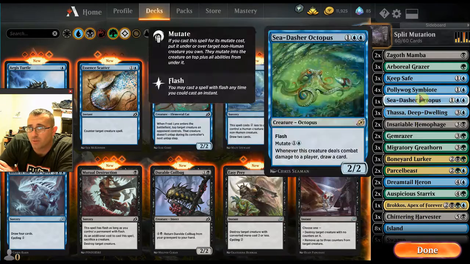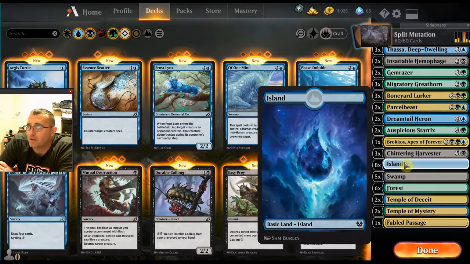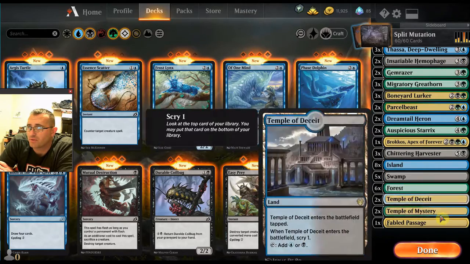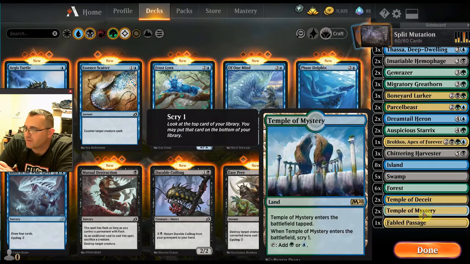When you get a couple of those out there, you can start dropping mutate after mutate. I went with a couple islands, 8 islands, 5 swamps, 6 forests, Temple of Deceit, Temple of Mystery, and a Fabled Passage. I don't know, I always just put Fabled Passage in when I have it. I don't know if it's necessary, but I put it in there just because it's fun.